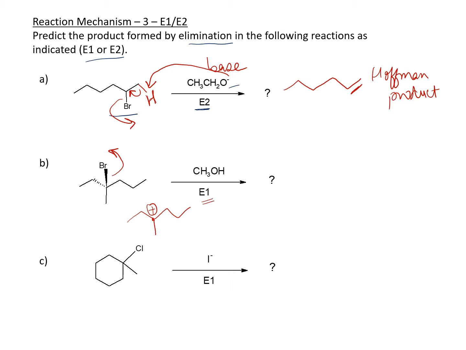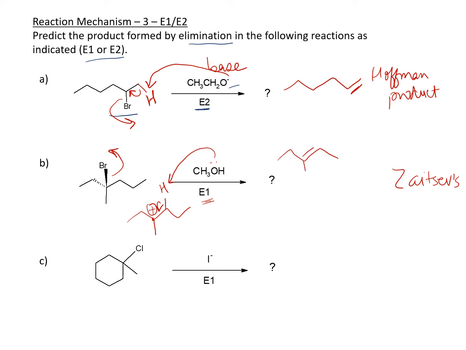So now what I have to do is elimination, because that's what I'm told. Once I have that, I'm going to remove any hydrogen now. Most of the time, you know that in E1 mechanisms, you're going to form the Zaitsev product, and the Zaitsev product is going to be the one that is the most stable alkene. So that's the product that you need to form. We're going to form all of them, and then we'll see what happens. So here's the base, or the electrons over here. They're going to pick this hydrogen up over here, and then you lose this. So I'm going to write the top product that I just made over here.